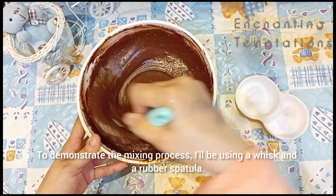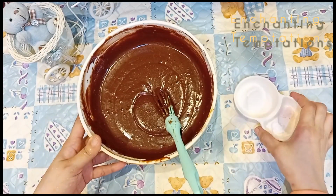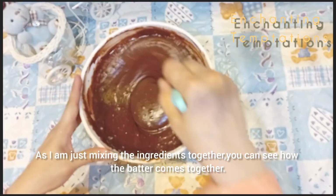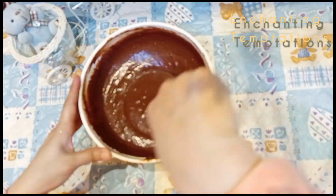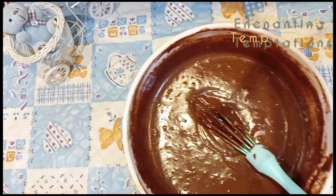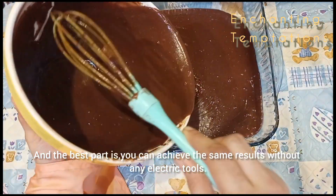To demonstrate the mixing process, I'll be using a whisk and a rubber spatula. As I am just mixing the ingredients together, you can see how the batter comes together. The batter is smooth, creamy, and utterly delicious. And the best part is, you can achieve the same results without any electric tools.